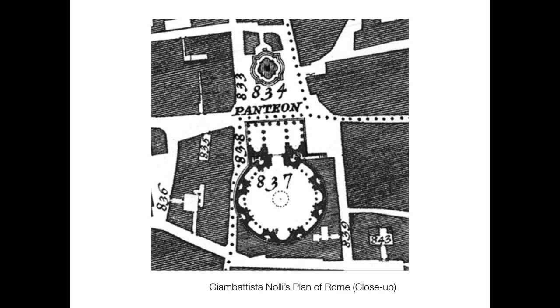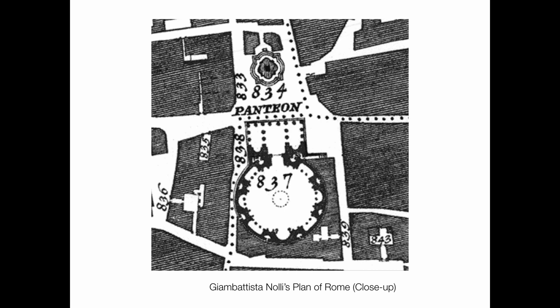Okay, so everything that is white in Nolli's plan of Rome, you as a public person just walking in the city of Rome can go into. Everything that's black is private. You can't access that. So he's not actually mapped Rome. He's diagrammed Rome in terms of public space and private space. So this whole solid and void or figure ground diagram is a contrast diagram.